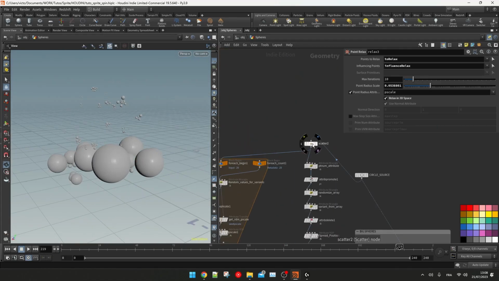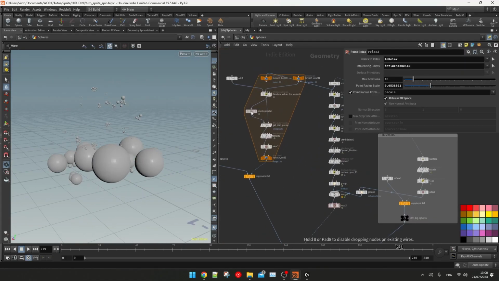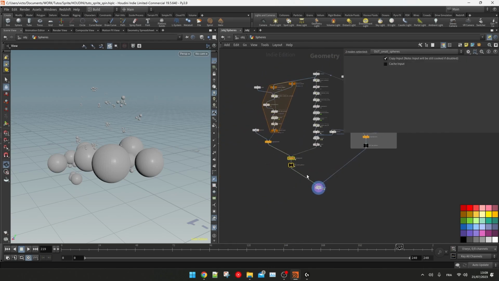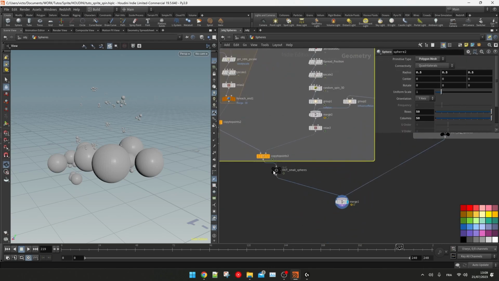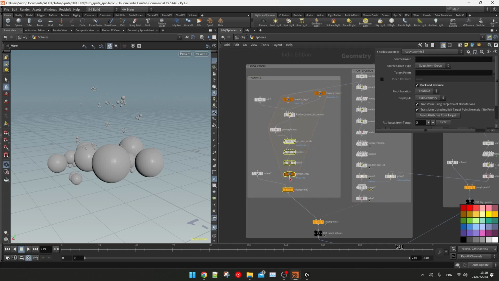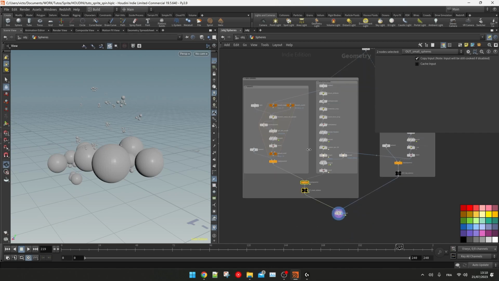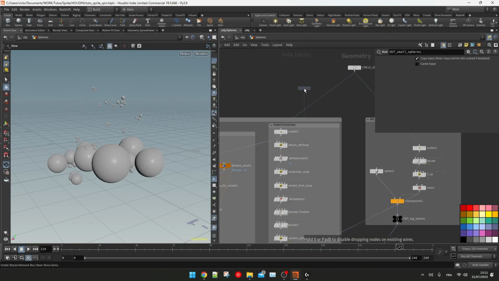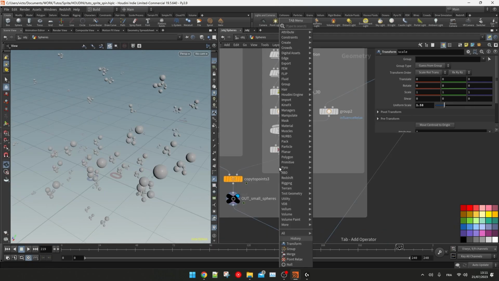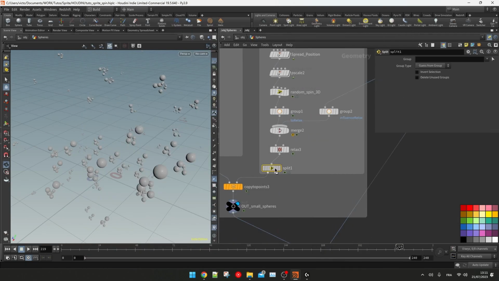Let's clean up everything and reorganize the tree. Don't forget to use a split after the relax to only retrieve the relaxed points and not the influence points.